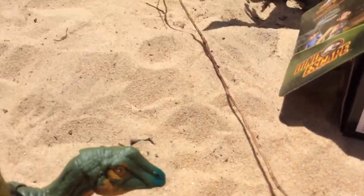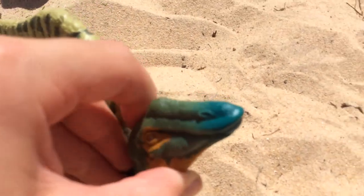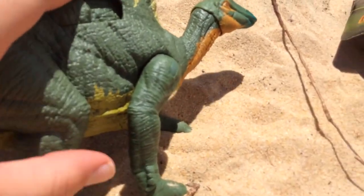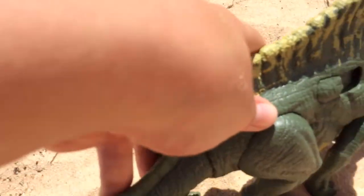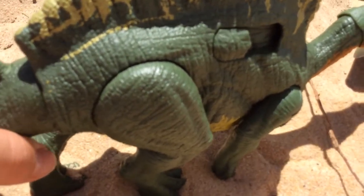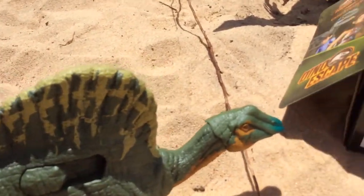The neck goes — that's an action feature. But the head goes up and down, doesn't really go side to side, it swivels around like that — looks like it's curious, that's cool. Then this leg goes out like this. Let's see the tail — side to side, up, down. I really like this design.